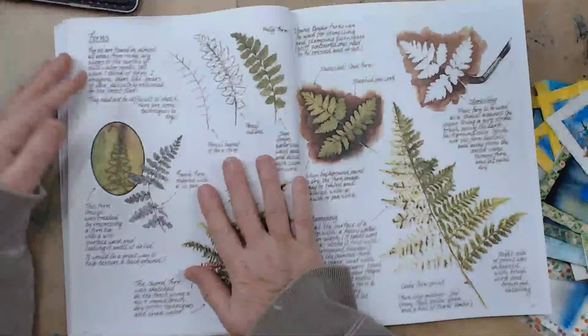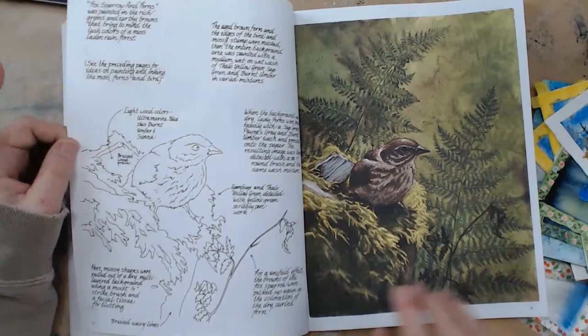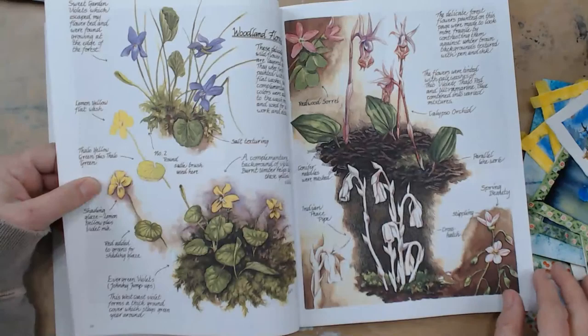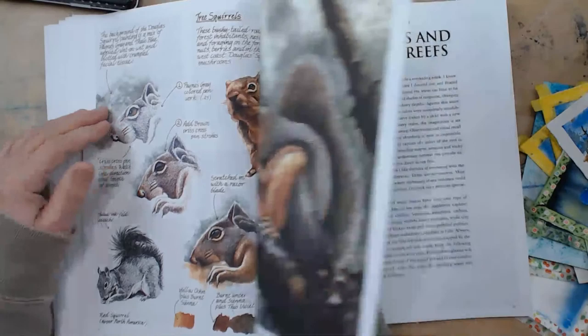So, you know, you could really, look at that. And she tells you how to do it. And she even gives you a line drawing. So, there we go. You got to try that, right? The mushroom one. So we're definitely going to do some of these. Definitely. Right up my alley. I love the nature stuff. Seas, tropicals, pools.